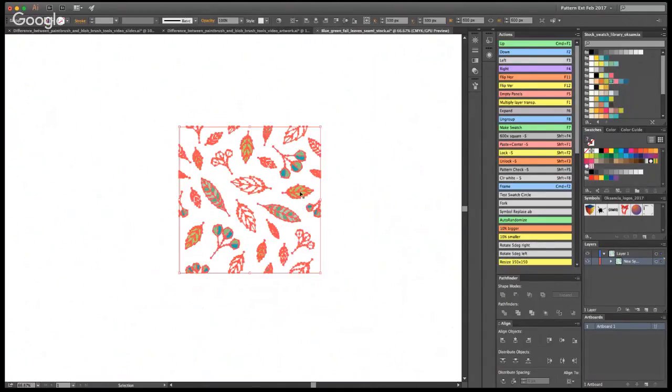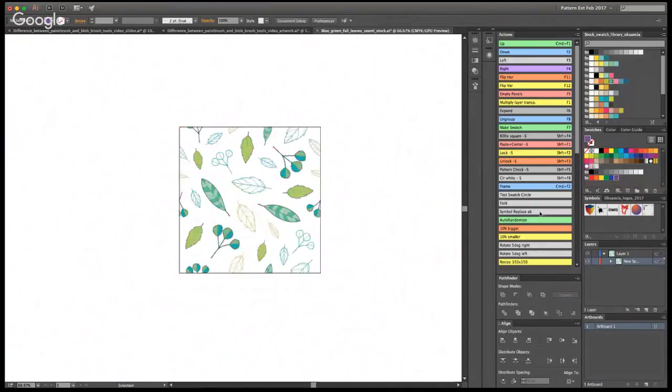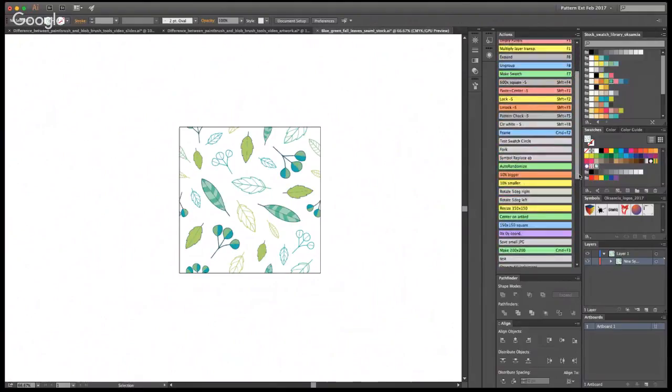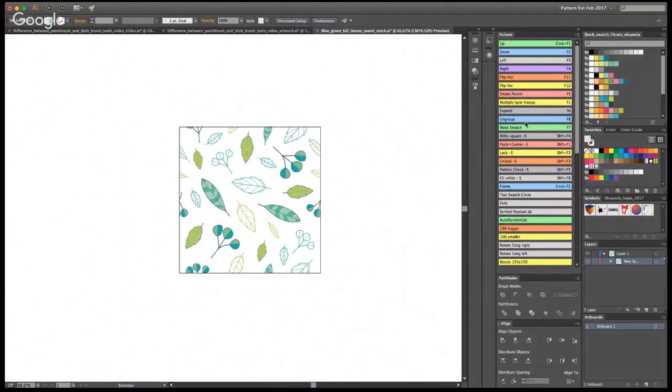To test how it worked out, let's put it in our swatches panel by selecting the group and dragging and dropping it into the swatches panel. So now select the new swatch, new pattern swatch, and create a circle and fill it. For this, I recommend making an action, which I called, where is it? Test swatch circle.